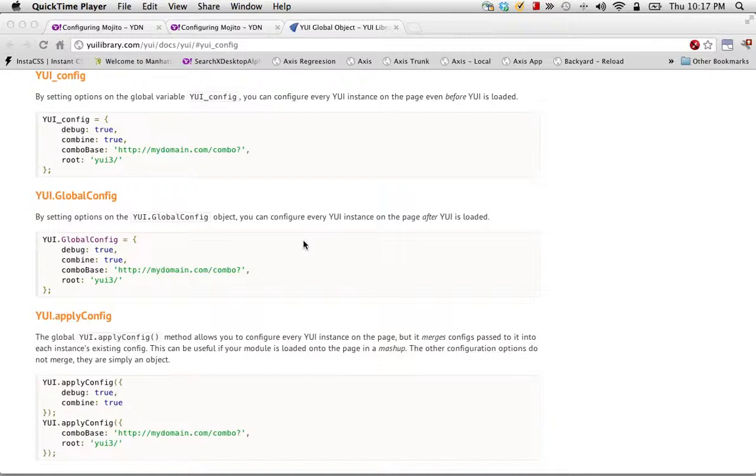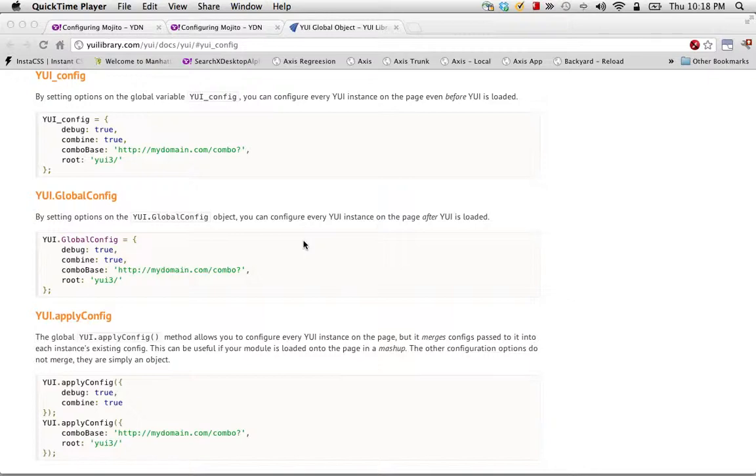So it is basically an important topic for me, and I think it's good to know how you can actually control that through Mojito, considering that Mojito is already doing part of the job. Mojito is setting up the YUI instance on the client side for you. Mojito is also setting up the default configuration for that instance and so on. So how can you get your hands into it and control it? That's the kind of thing we'll cover today.